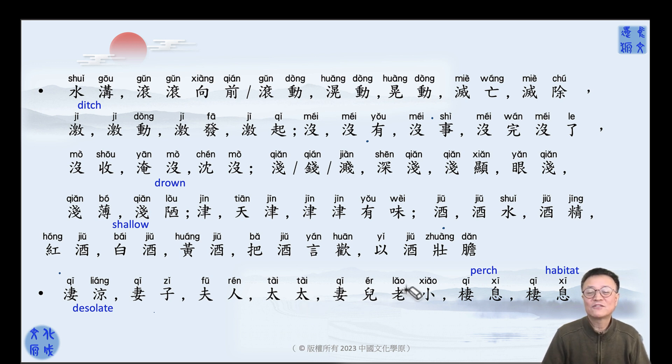One very common chengyu using 妻: if you have a big family — a wife, kids (boys and girls), and you need to support your parents and your wife's parents — that's called 妻儿老小. 儿 means boys and girls, kids. 老 means parents on both sides. 小 just makes it four characters that sound and flow better together — that's the beauty of chengyu. 妻儿老小.